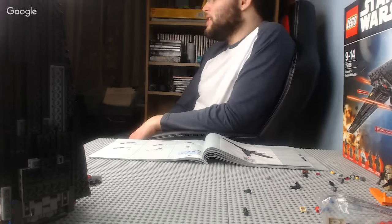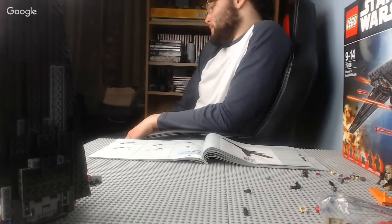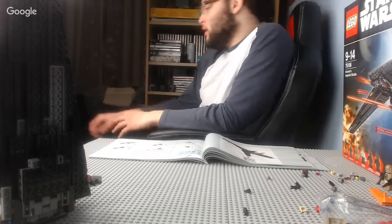I don't hate it. I like the design of it. The concept of the set is weird. I don't know why they're making it, but I like it. What can I say? I like it. I'm going to buy it.